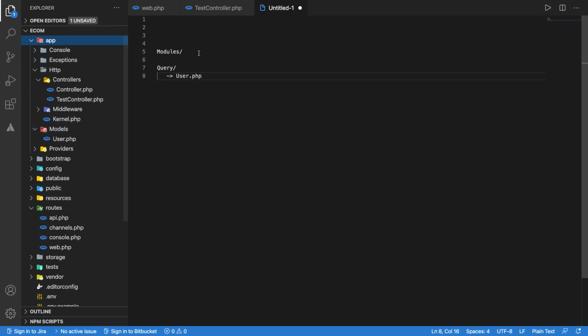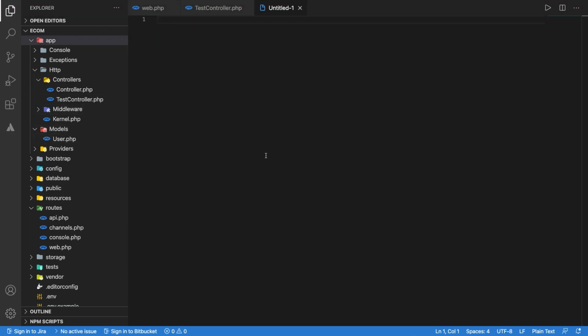Let's say you have 10 tables, or let's say you have 2 tables, a user model and a post model. Inside the queries folder we will keep their queries, so we will have UserQuery.php, and in a similar way PostQuery. All of the queries that the whole team writes regarding the user table or post table will go there, and they can be used from anywhere within the system using a trait.